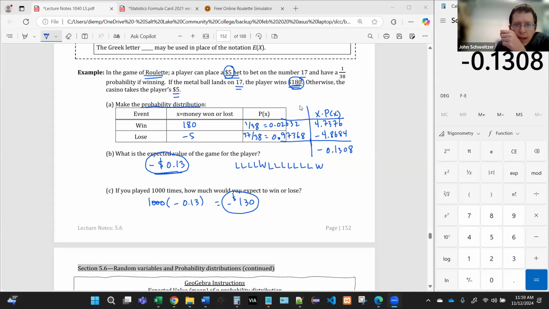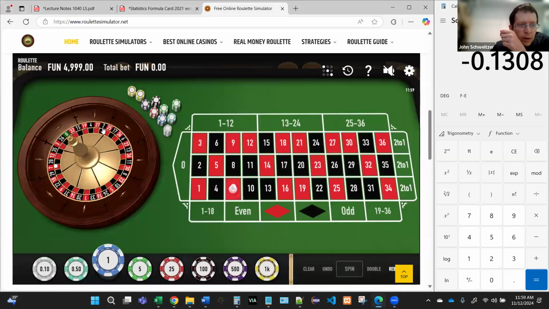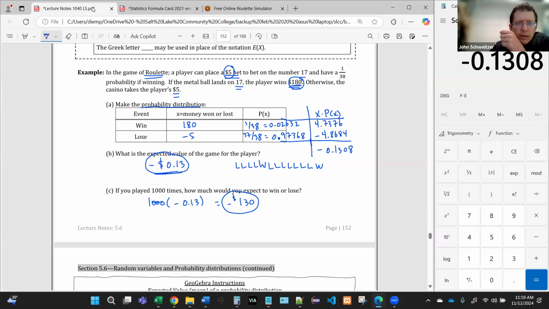The 37 and the 38 come from the fact that there are 38 numbers on the roulette wheel. So if we go back to the roulette wheel here, there should be 38 on here. And notice that 0 is a number, so it might only go up to like 37, but does that make sense? Does that answer your question, Sarai? So if there's 38 slots, then 38's the denominator, right? Because there's 38 ways that the ball can land. And then for losing, there are 37 slots that will lose, right? There's only one that's 17, so 37 ways of losing.